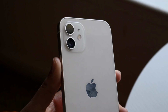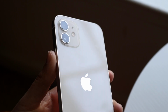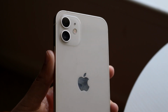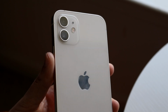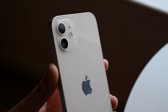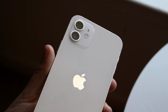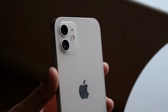Now, this has still not changed some of the things I've said earlier about this device, which basically relate to the specific battery health issues that I was having. The iPhone 12s that many people picked up, the batteries have degraded quite a bit, which is kind of annoying. When you purchase a brand new phone, you don't want the battery life degrading this much, but it is one of those things you're just going to have to remember. Hopefully the newer ones haven't really been affected by this, but I guess time will tell.